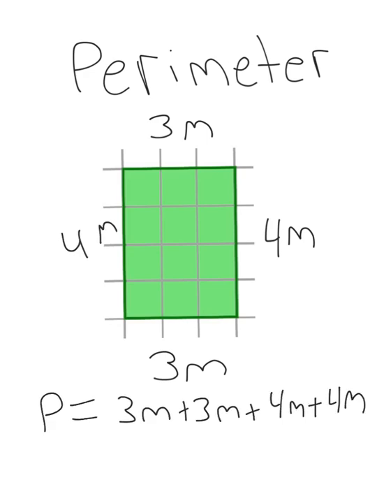Ms. Cooper, do I have to write them in this particular order? No, I just like writing the 2 3s next to the 2 4s, as long as all 4 sides in this rectangular shape are added up. So 3 plus 3 is 6, plus 4 is 10, plus 4 is 14. So our perimeter equals 14 meters.